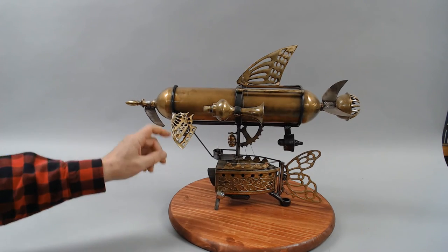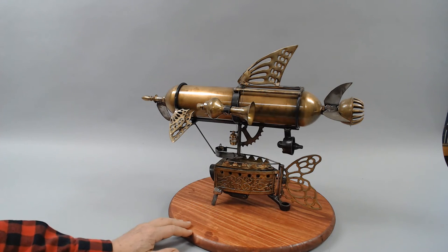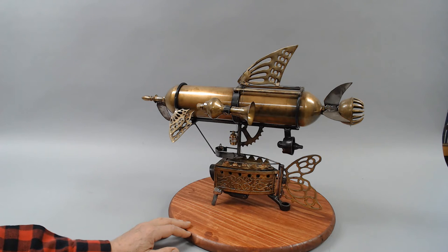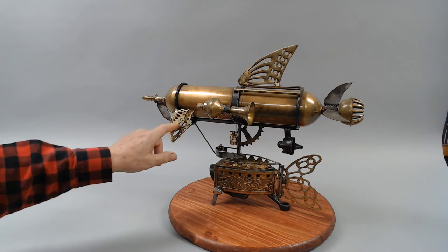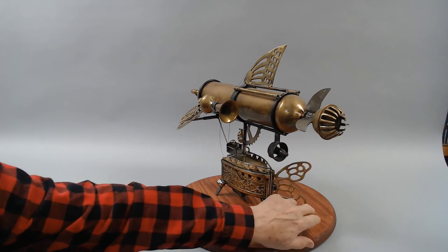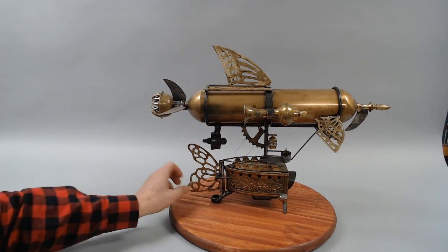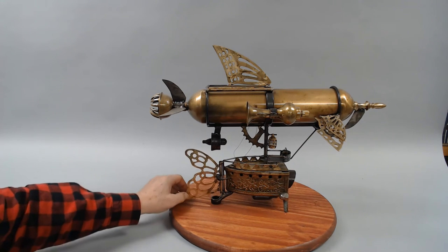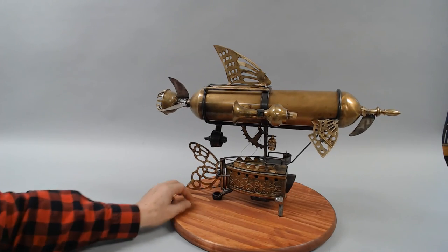Some more of the unique pieces — these are some brass butterflies. I found these brass butterflies probably at Goodwill or somewhere like that. Cut the wings off; they make great fins. I like the double one here. The tail fin moves — you can see the actuator over here, as there would be of some sort, as a way of controlling it.